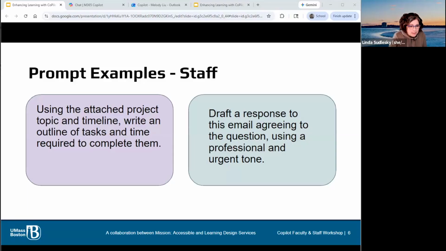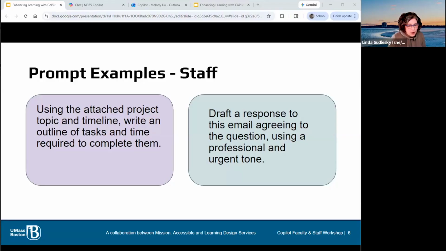Or for example, if there was an email that came in, I could say, please reply in agreement using a professional, welcoming tone with urgency, and then see what Copilot comes up with for you. You can edit that, and then it makes your job a lot easier and you get through your emails a lot more quickly.